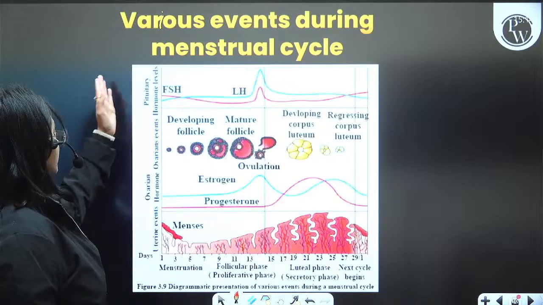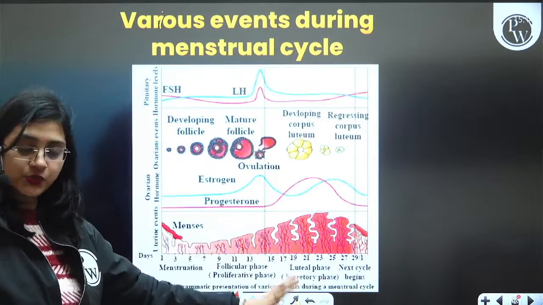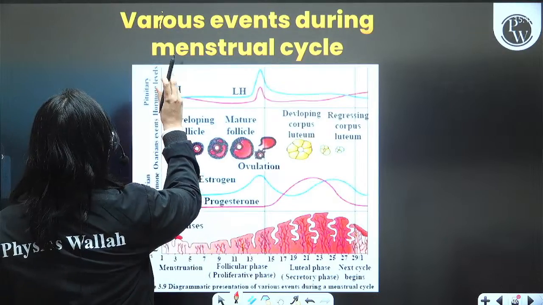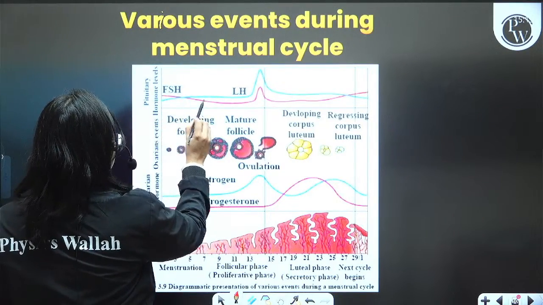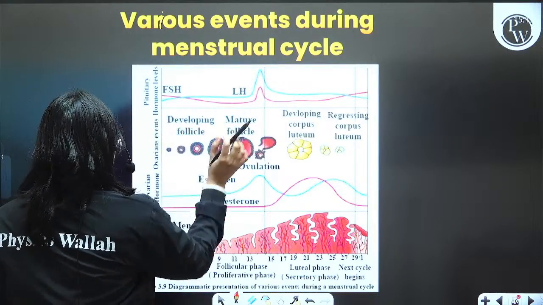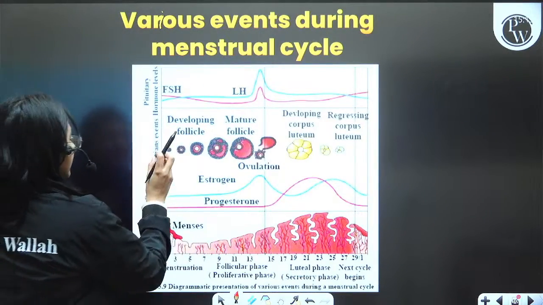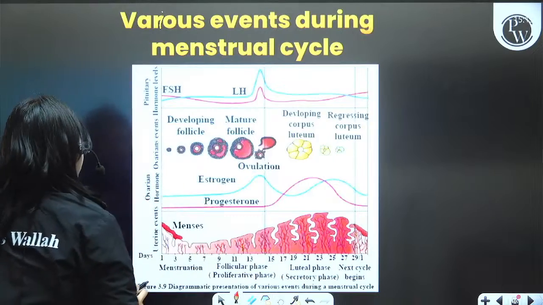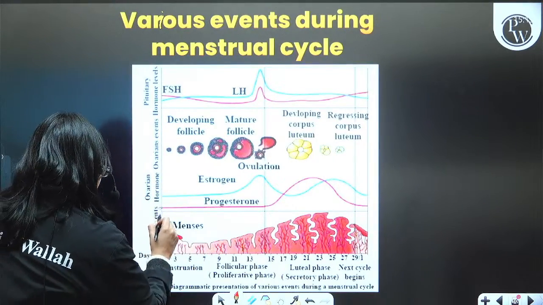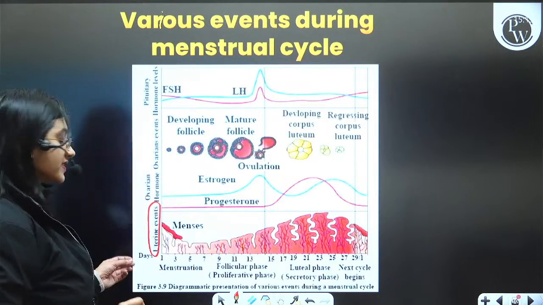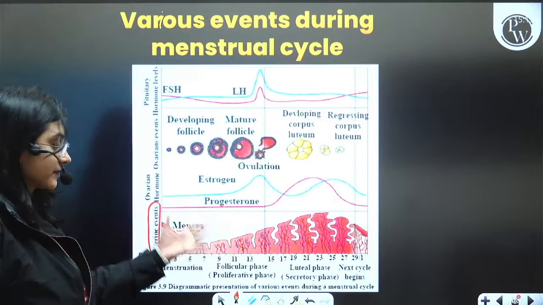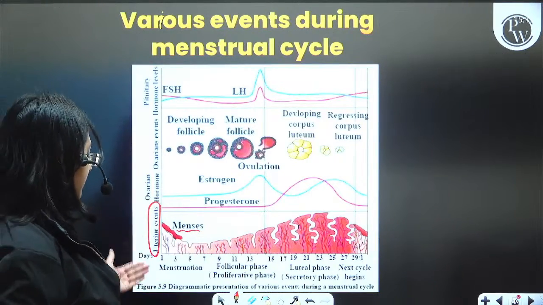Okay. So if you consider the menstrual cycle, the very first phase is menstruation. So in menstruation, what do we get to see? The pituitary hormones will be slightly produced, that is FSH and LH will be slightly produced. Whereas in the ovary, if you see, the events of developing follicles will be happening. Ovarian hormones are not produced in that quantity, but in the uterus, the event that we get to see is menses, that is flow of blood. The endometrium would be breaking down during menstruation.